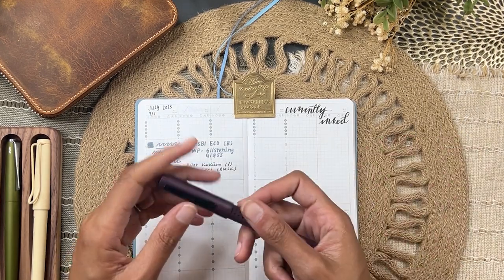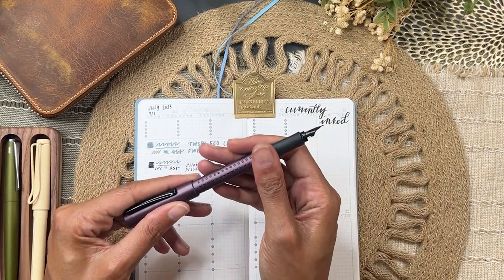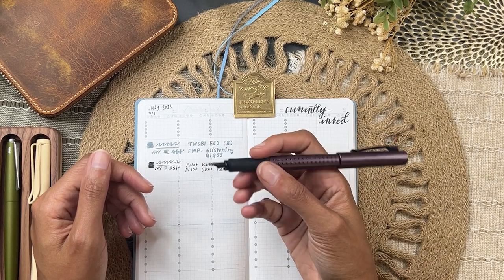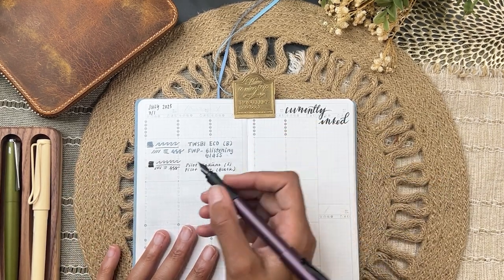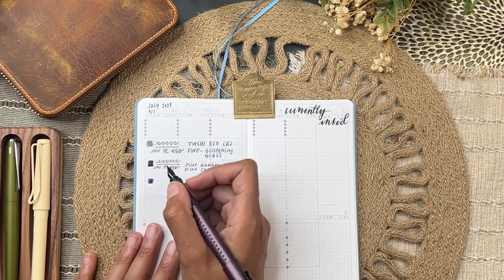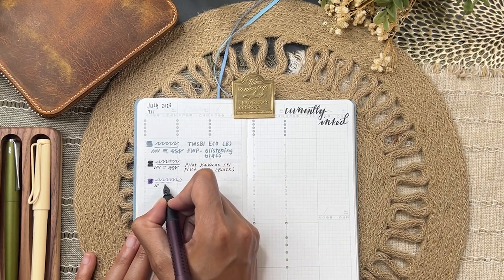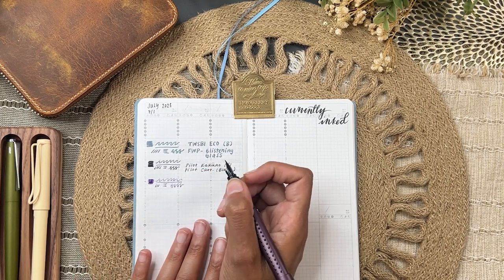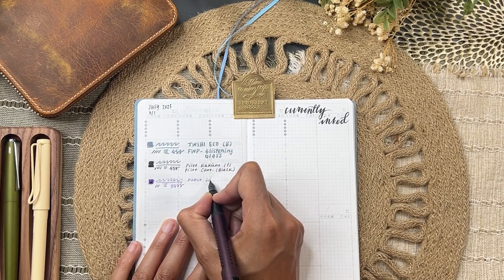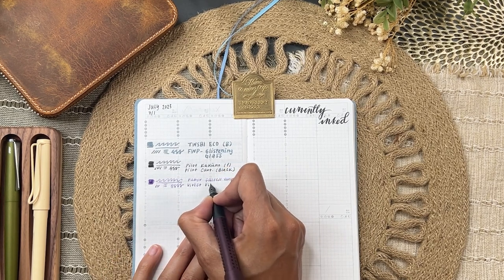The final migrating pen is this Faber-Castell Grip fountain pen — I got it in Hamburg at the Faber-Castell boutique store. It has a cartridge in it as well, a very pretty violet-blue cartridge suggested by the shop owner. I didn't use it as much last month because it just didn't match my bullet journal theme, which was a cookie brown, tan, blue situation. I believe this is a fine nib.